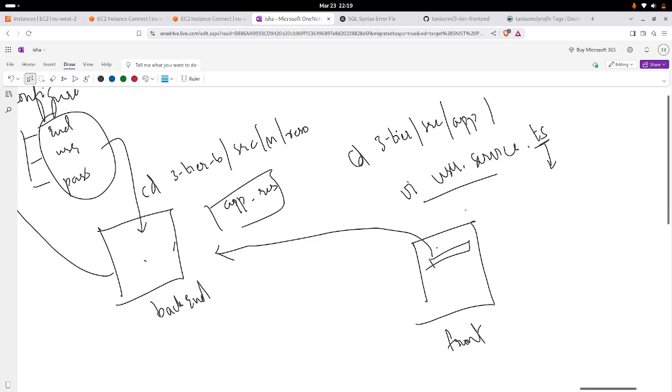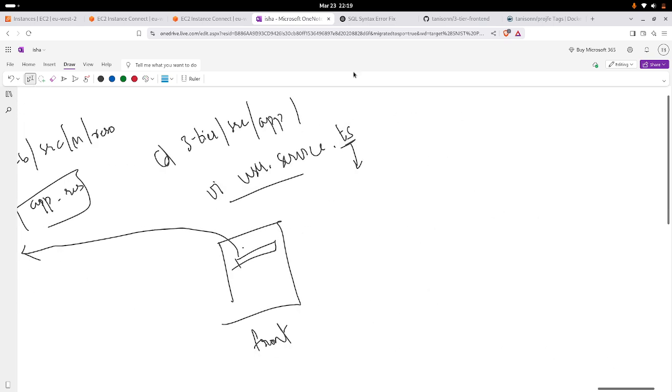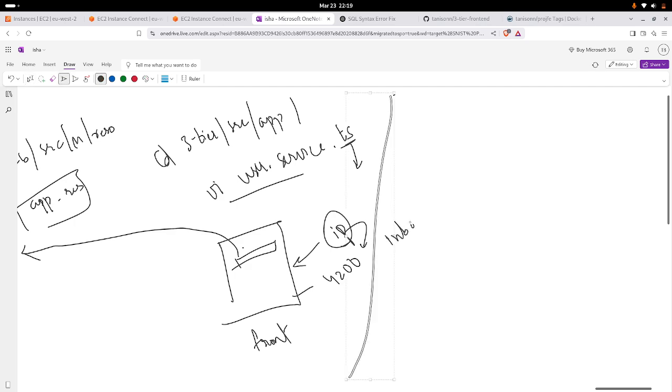Okay, after this, how do we generally access our page? We access it with its IP address, right? And as we know, the front end is running on port 4200. We need to enable port 4200 of this instance, right? How do we enable? In inbound rules.